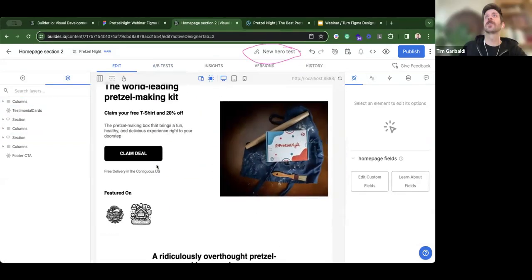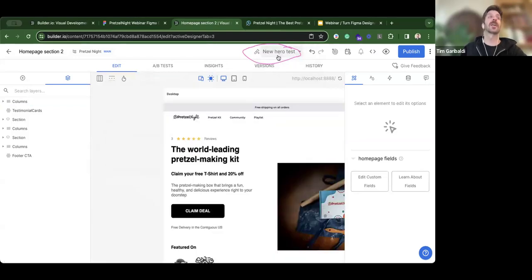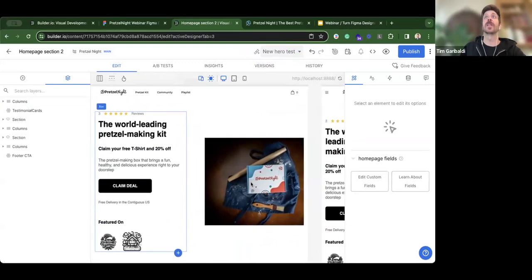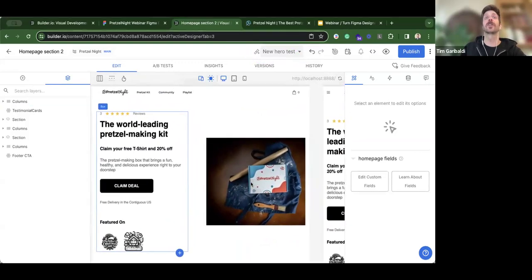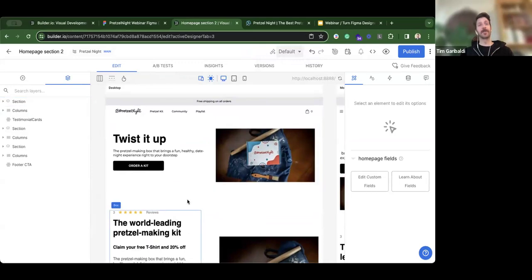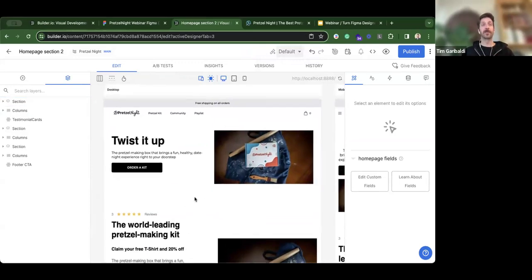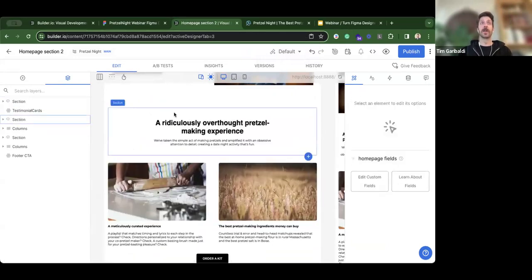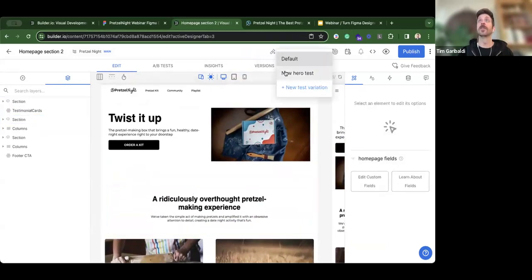And you can see up here at the top, I don't know if you can see my little marker, but we have this picker here. And so this is where the A/B test aspect comes into play, because here's the new version that you've created. And if you go to the default, it should have that original design. Now you have it set to 50%. Everyone who visits your homepage, 50% are going to get bucketed into this original version. 50% are going to be bucketed into the other version.